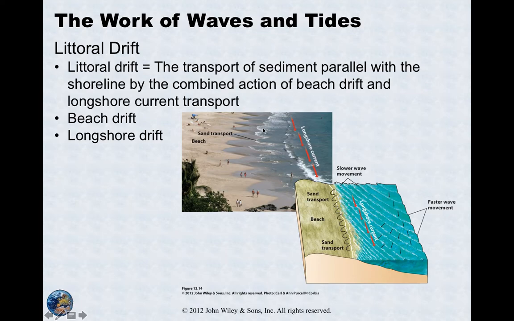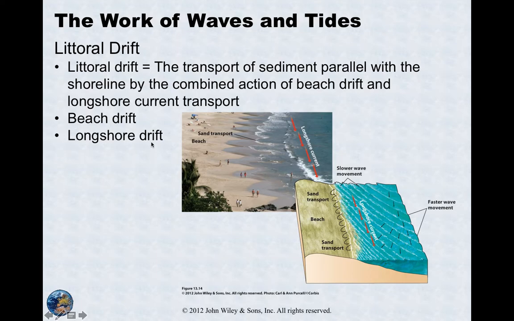And littoral drift is what happens right along the beach. That's if you've ever left your towel right here and the swash comes in, and then you find that it gets moved down the beach a little bit before getting taken out here. That is your littoral drift. The littoral drift is what happens right along where the swash and the backwash meet the beach. It's also called beach drift.